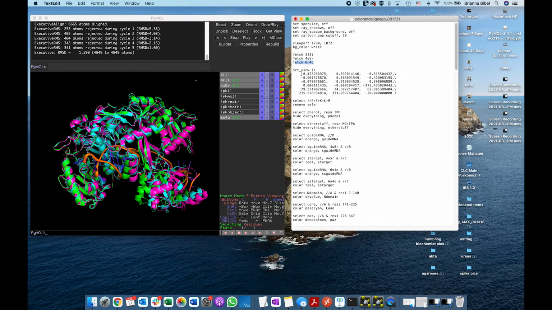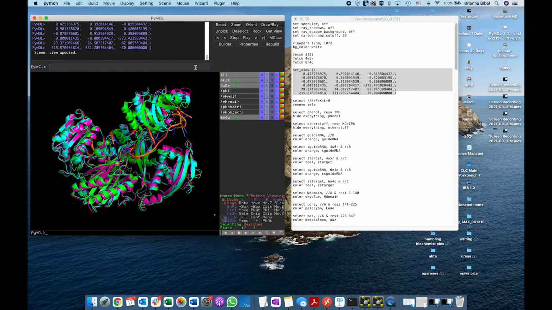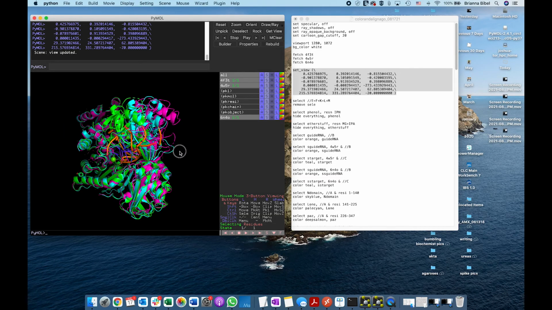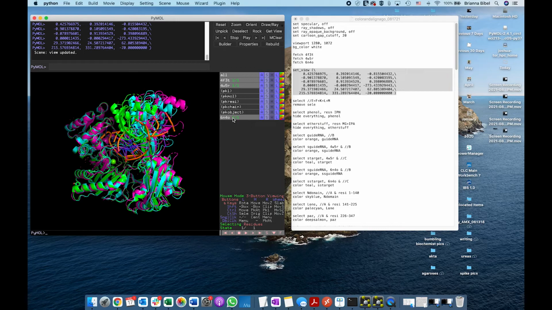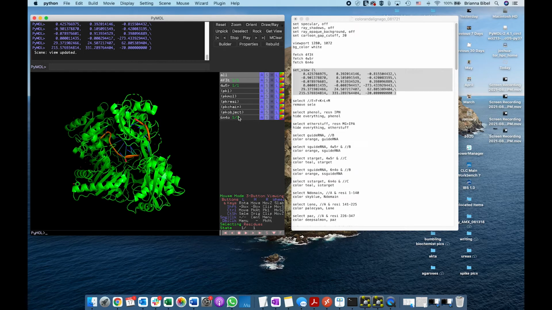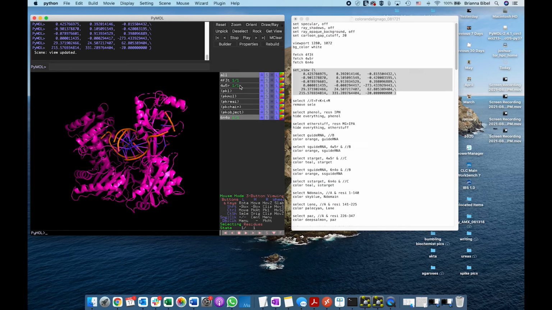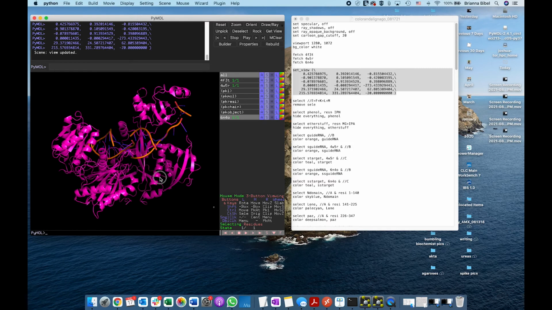And so I'm just going to set the view to what we're going to set it to later. Just a nice front view. Okay, so now we can see these three structures. It's hard to see, but they're in different colors right now. So this is just the guide, and then we have the short target, and then the longer target. And what's actually happening is that this part over here is remaining pretty stable and this part's moving.